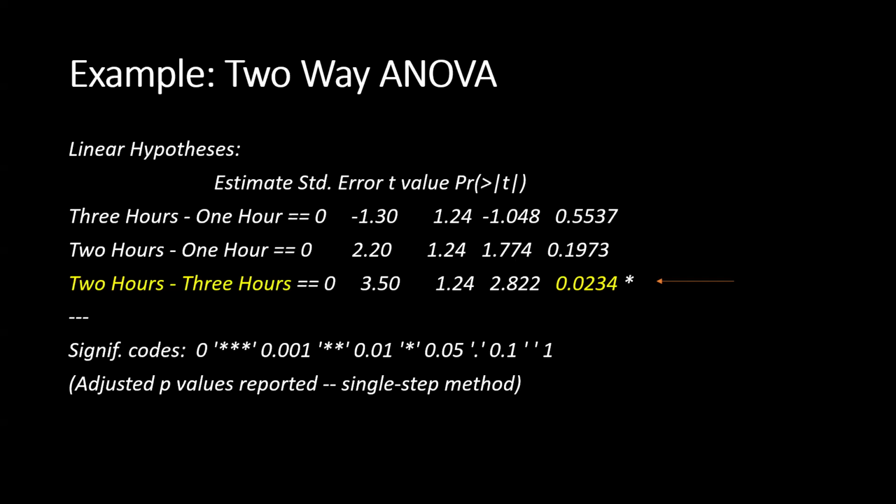Now, if you need help reporting Tukey HSD outcomes in APA format, go ahead and watch lecture 31. That demonstrates how to do that. So you would need to report this as well as the mean and standard deviation for 2 hours and 3 hours as it relates to your data set. More information on that is in lecture 31.